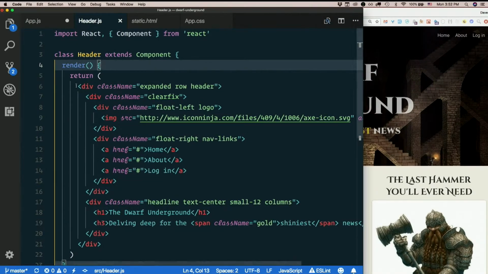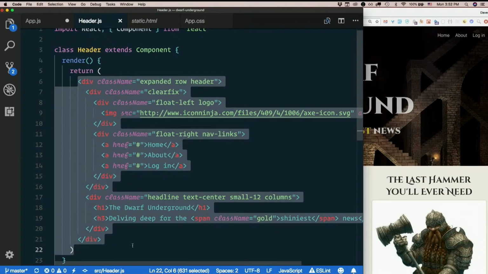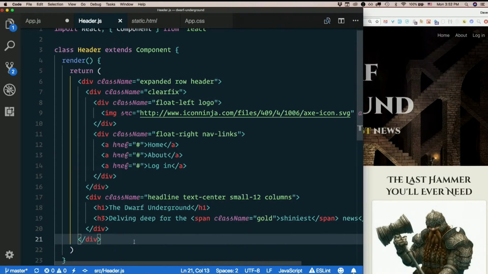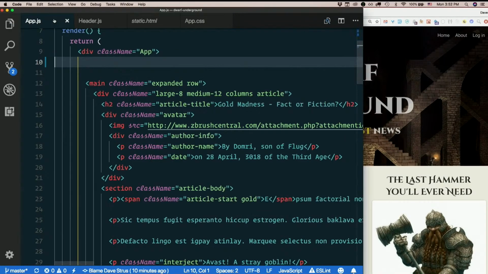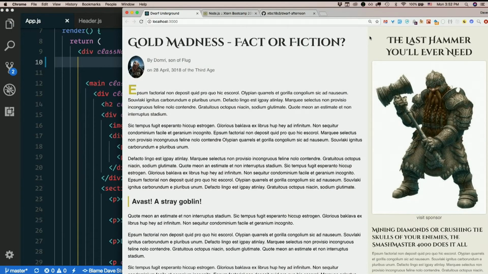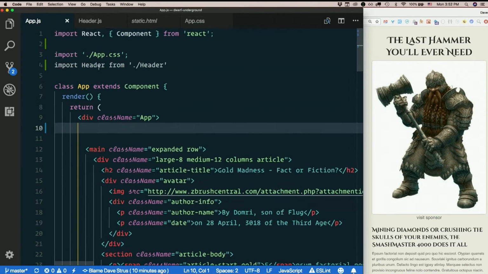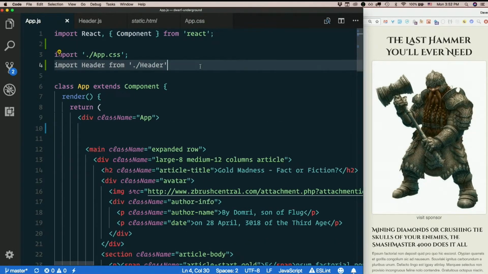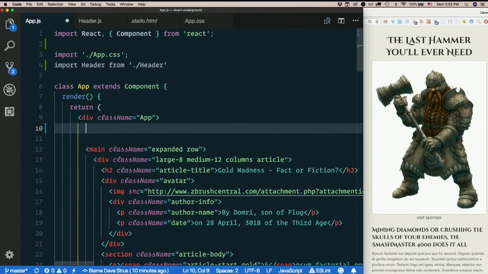We don't need an extra wrapper, because we only copied one div that already has a div around it. So we're good. Right now, the header's just gone. But I already imported it here, so all I have to do is stick it in here as a tag. Just like that, an empty header tag.